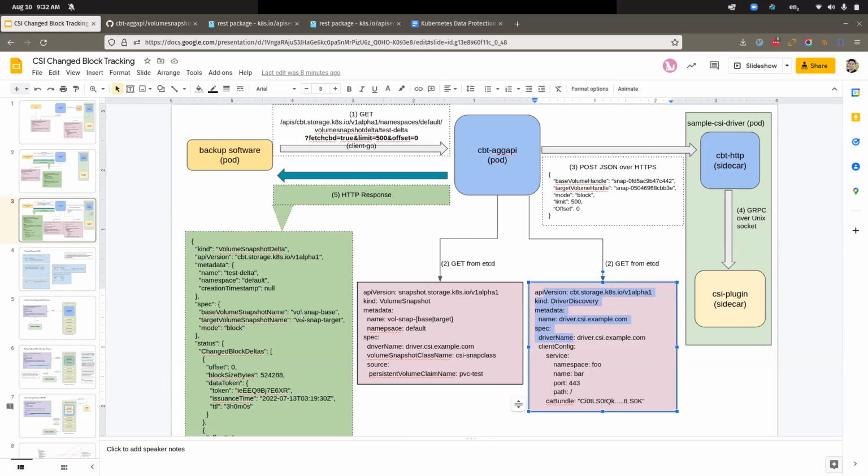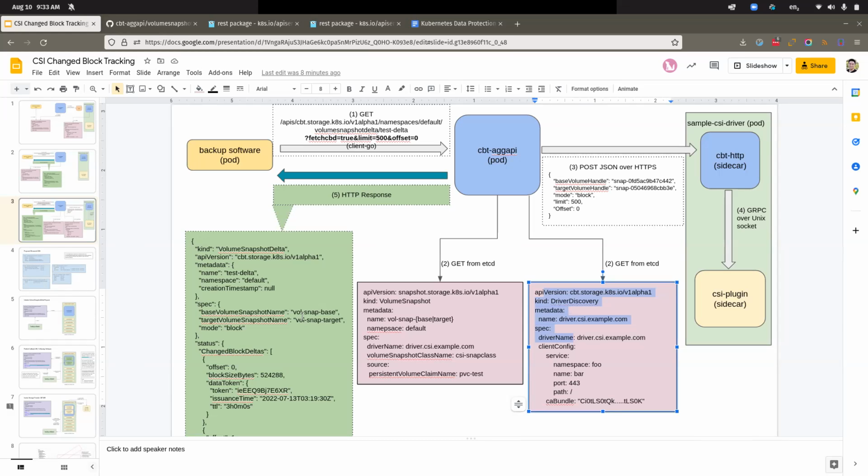Yeah, so I looked through all the other existing aggregated API servers that I can find. It seems like either they don't persist anything at all, or they persist it into their own etcd, or some really interesting and unique storage system. I found an example where they store things in a MySQL database.